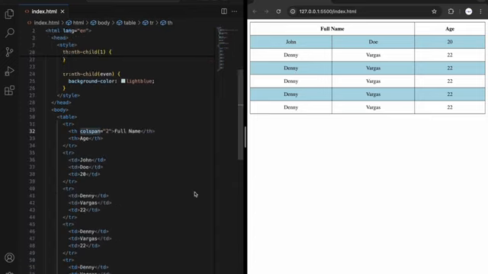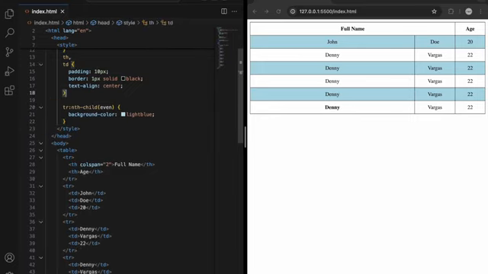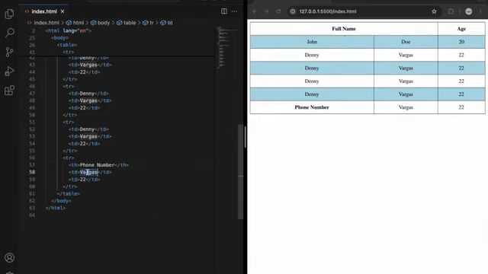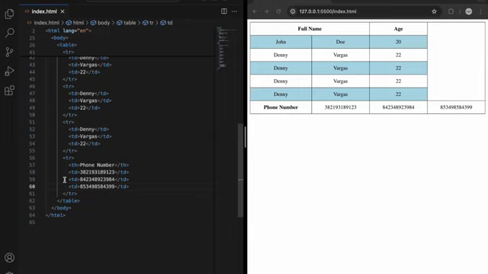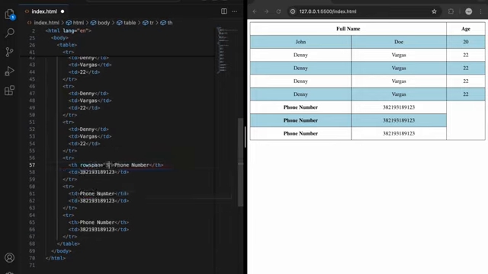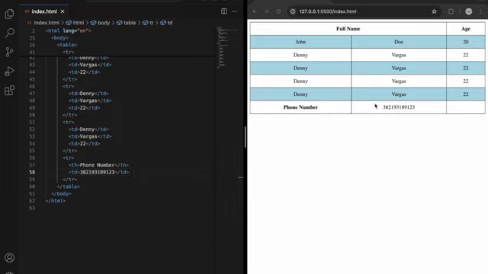So let me show it. Let's add a new heading. So I am going to make it th. So this is not going to be Danny, but let's make it phone number. And let's put here some random numbers like this, like this. Of course, it is not going to be like that. So I am going to remove this firstly. So it looks like this now, but now we need to create a new row because we are going to concat rows, not columns. So let's add a new number again.